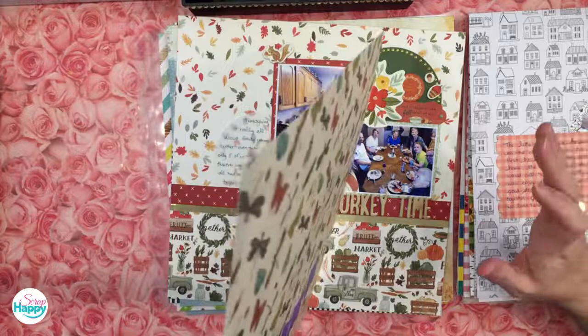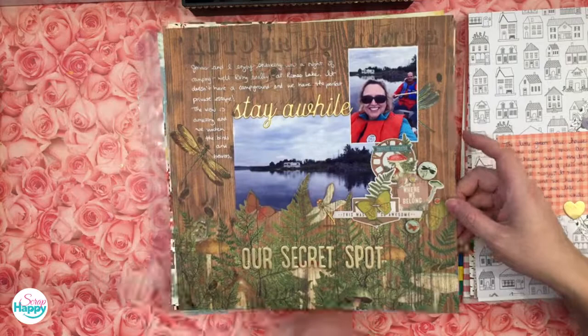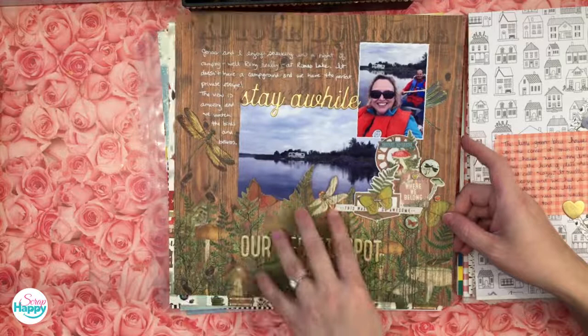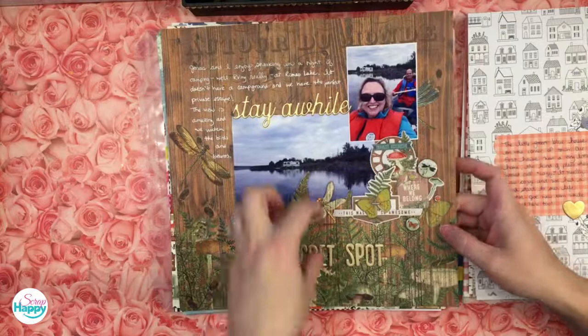The prompt was about something unconventional — defying conventions, or going within conventions using something unconventional. I used a Simple Stories paper collection and cut and layered the paper in a slightly unconventional way. People sometimes struggle with scenic backgrounds, but I think they're super fun — it's just about finding the way to make your pictures fit.